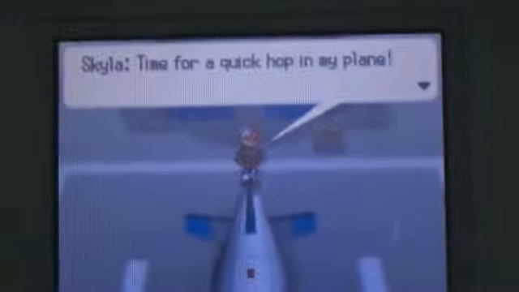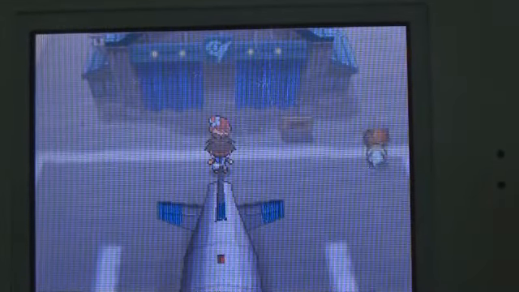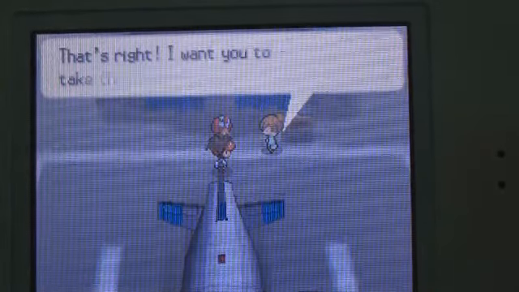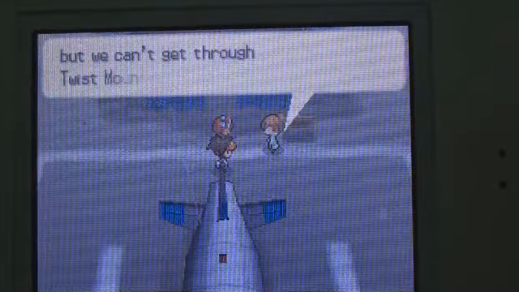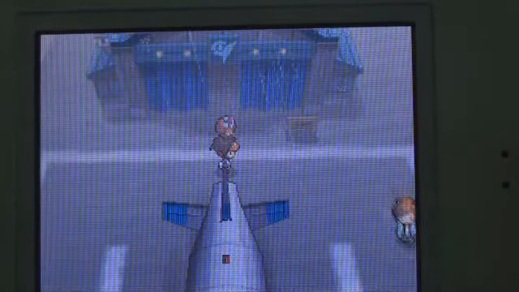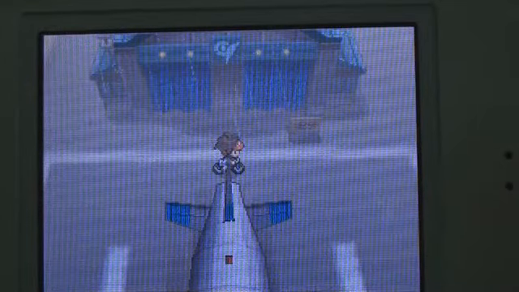But anyhow, we take a quick hop in her plane. We can do that in a minute after Professor Juniper shows up and she's just all, "Hi there!" And she wants to go to the other side of the mountains. And we can't go through Twist Mountain, so we actually have an interesting non-linear route in the game now. You don't go in the complete circle of the Unova region like you did in Black and White 1. Instead, you get to take the plane somewhere special.